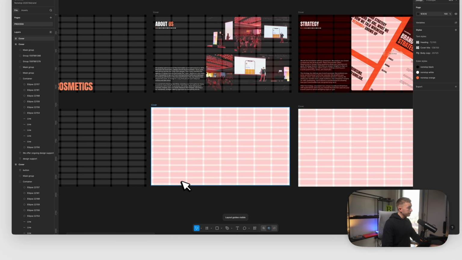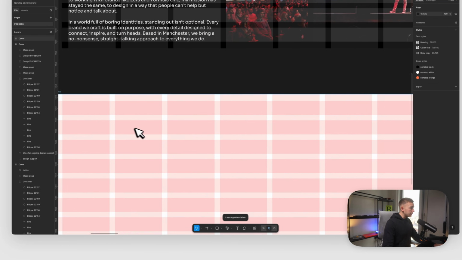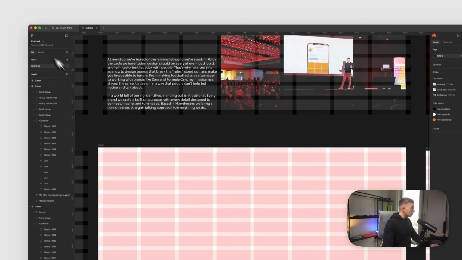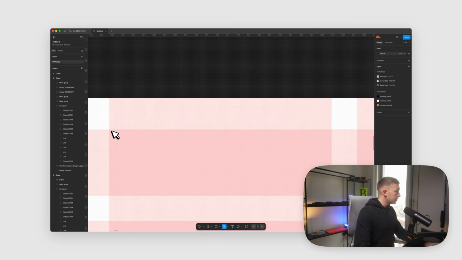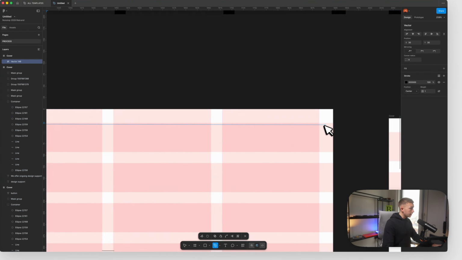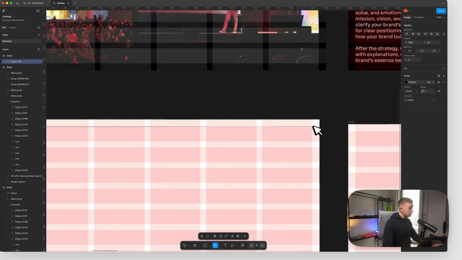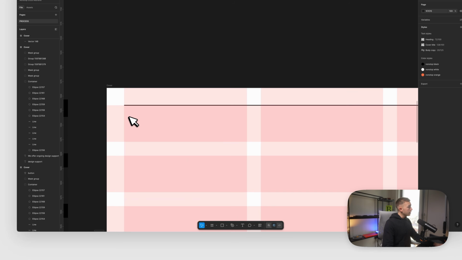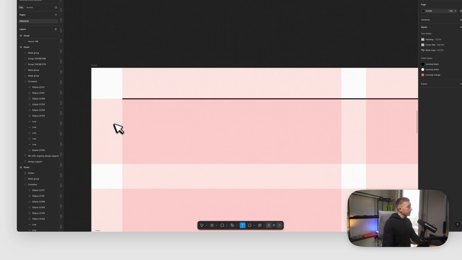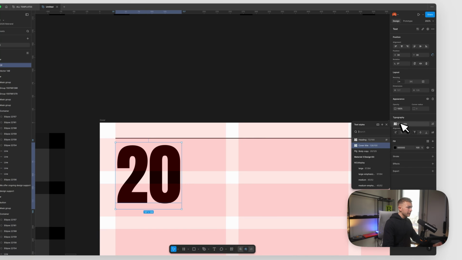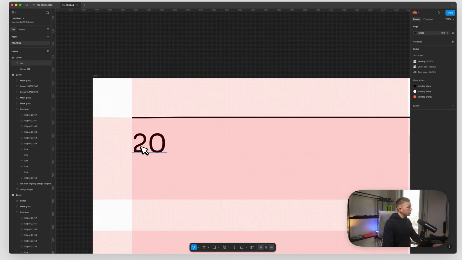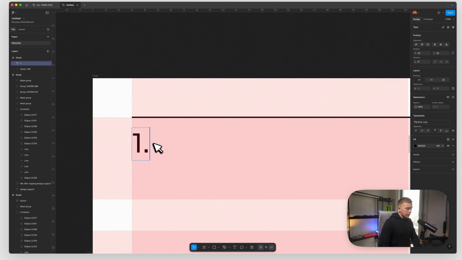So if we put our grids on, Shift and G, we're first going to design it. So I like to create a top bar with breakdowns. So we're just going to create the pen from the top. Zoom right in here, make sure it clicks into the corner. Click that, and then we're going to zoom in over this side as well. And we're going to keep that stroke width to be 1 for now. And then we're going to add some small text at the top, probably the same size of our body copy. We definitely don't want this. So I think if we go body copy, that should be fine. And these are going to be our page numbers.